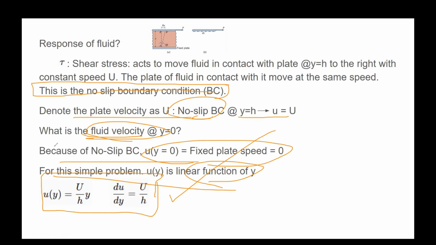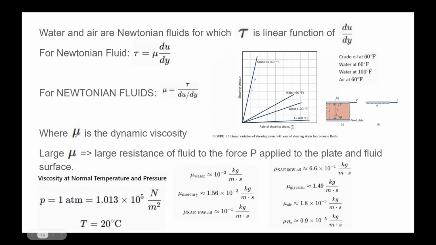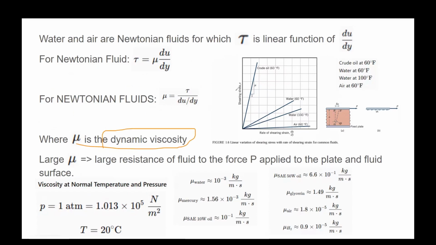Why are we giving you all this? Because to define certain properties like the dynamic viscosity, we need to know a little bit of this. How we figure this out is with a constant velocity U over here, and with the constant velocity you can get this relation, and then we can get the shear, so we can get tau. So that's the reason we brought that up. Later on, you'll see a more analytical way of looking at it, but experimentally this was found, and for now that's how we get all the mu's.